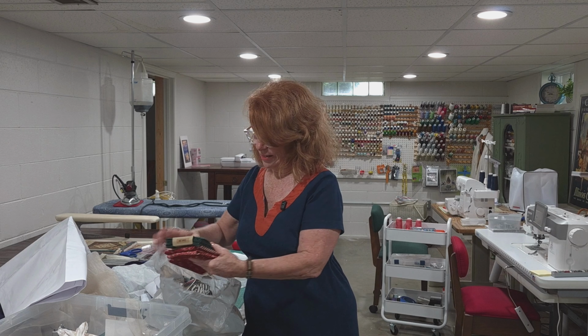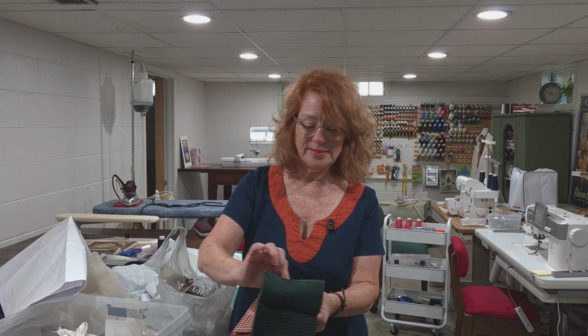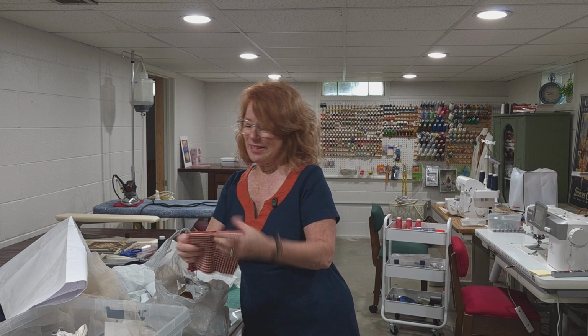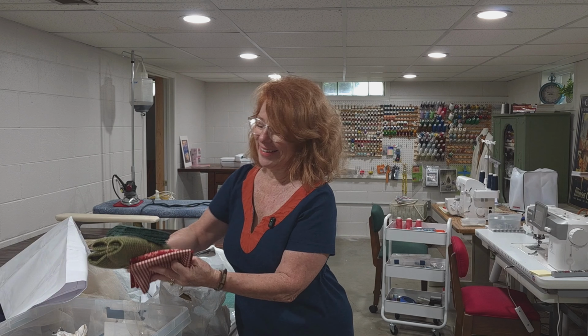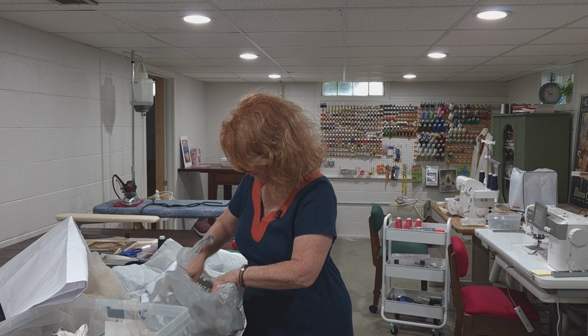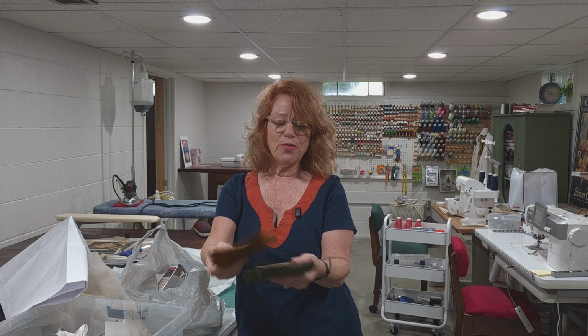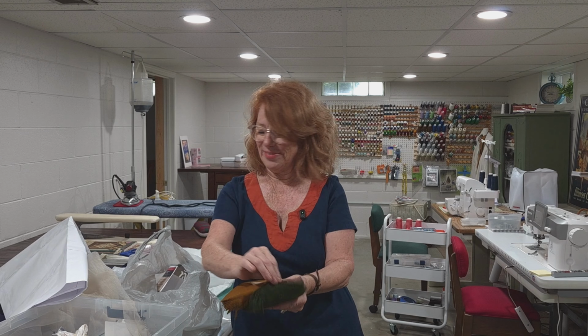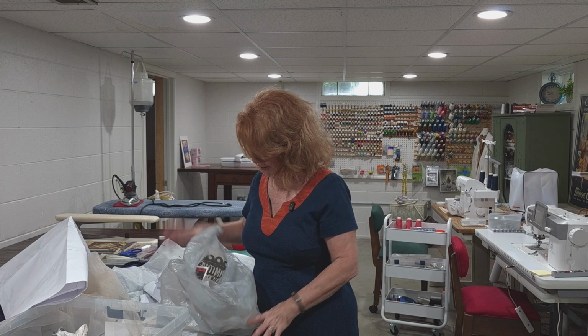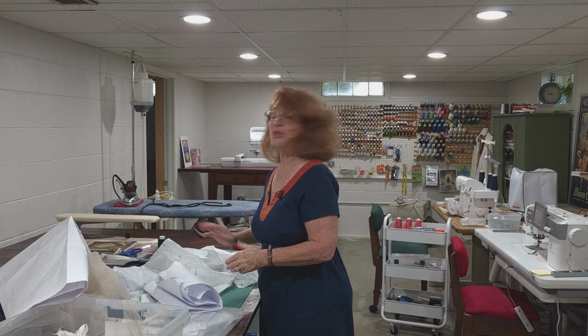And look at this beautiful wool, different colors of green, and some red. What does it look like to you? Red and green. This is going to be something I'm going to work on through Christmas. I also have these beautiful cuts of wool, and I'm going to continue to save and add to this collection, and this will be in a video probably before too long.